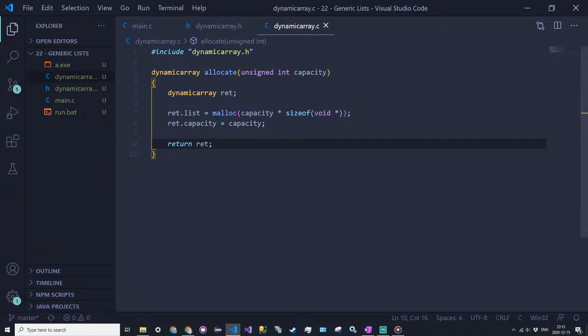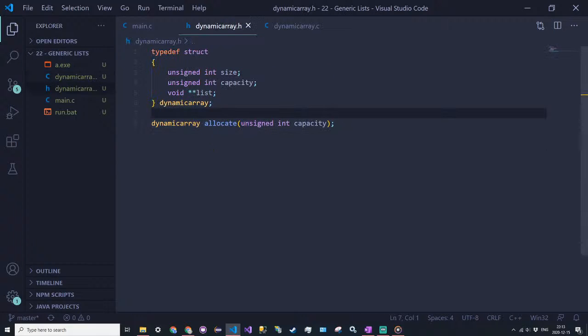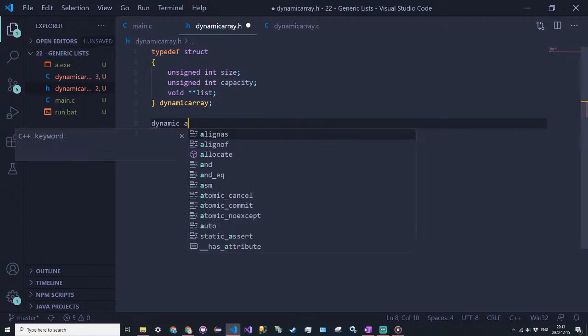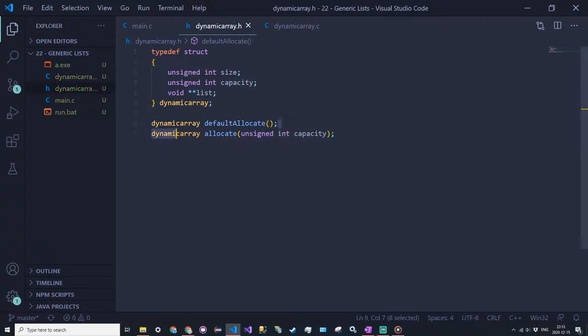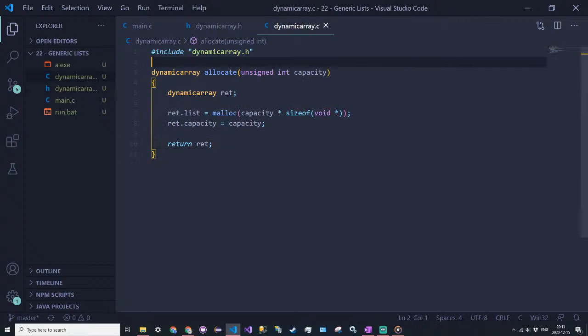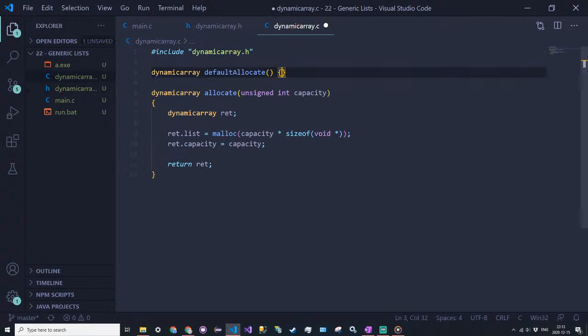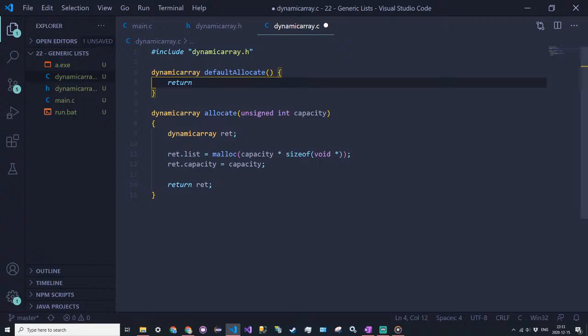And then let's have a default allocation method that will just allocate, let's say 4. So this is going to be called default allocate, and it will just call allocate with the argument 4. So return allocate with 4.